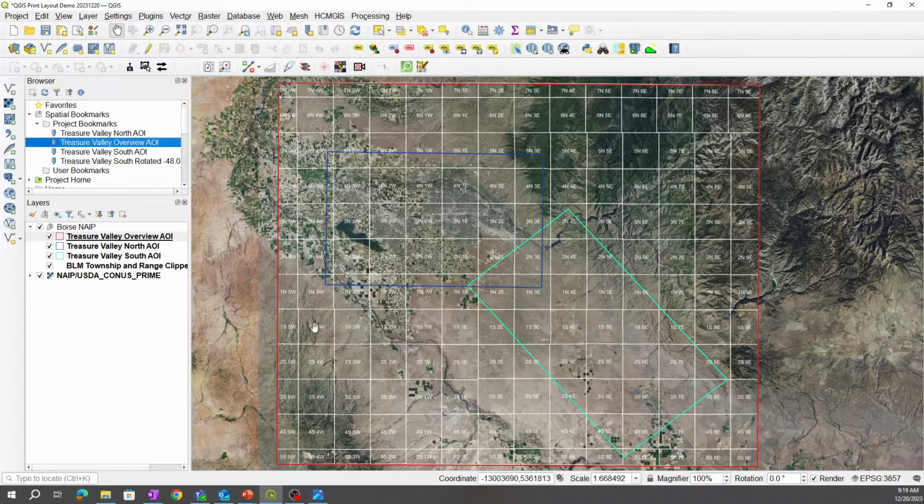Same with labeling. We can choose not to have labels. We can choose to display them the way we want. Every one of these layers has all sorts of information included in the layer, and you can choose to label each layer based on the different information that you've got.